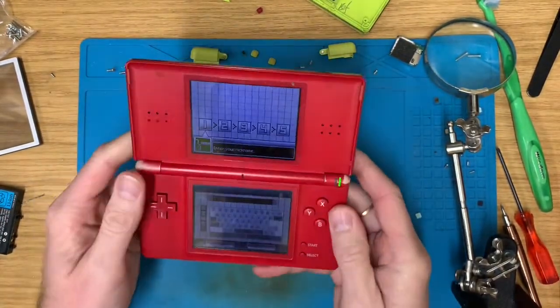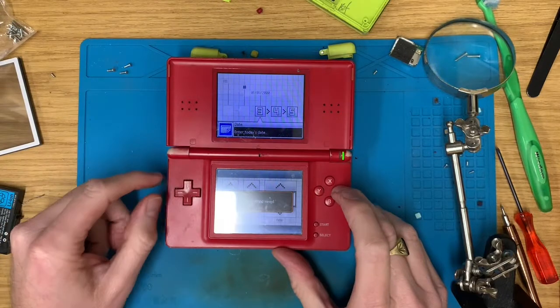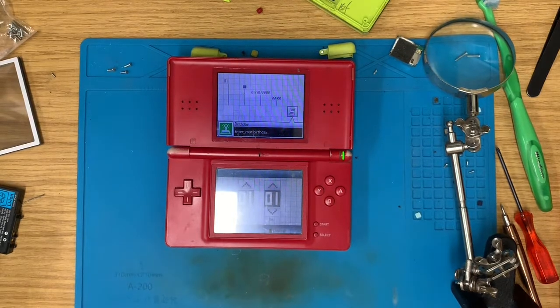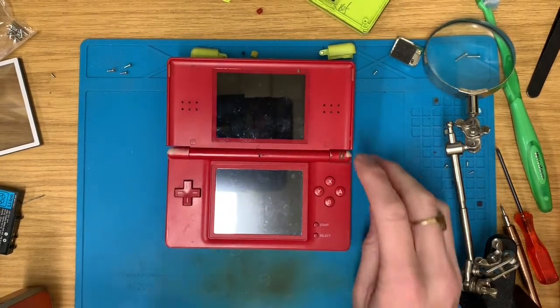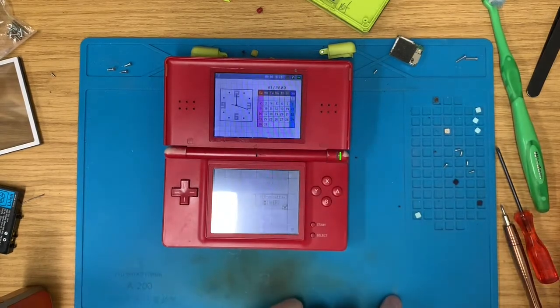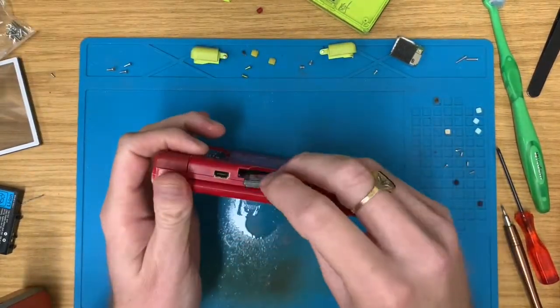It's got a knackered hinge, so it needs to go in the spares box at some point anyway, because you can't sell something that does that. It's just not an acceptable product. But I do need to make sure it reads a game cartridge before I strip it down. Oh, what a surprise. More dust and grub and grime on pins.